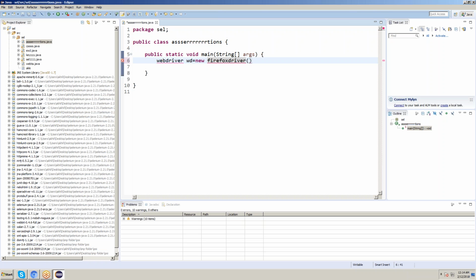WD dot get, HTTP cleartrip.com. I'm taking the site cleartrip.com.